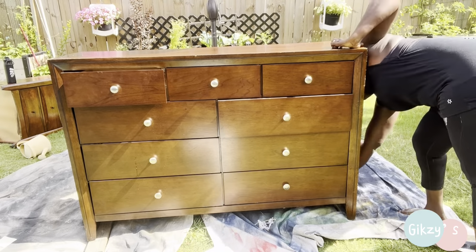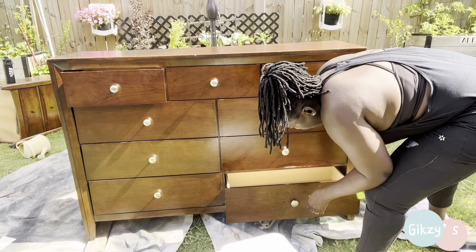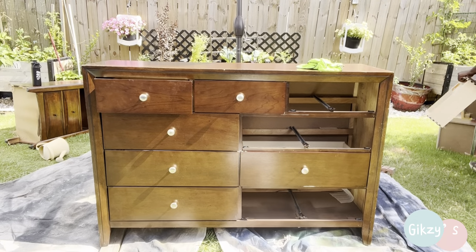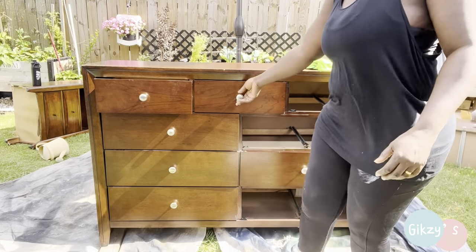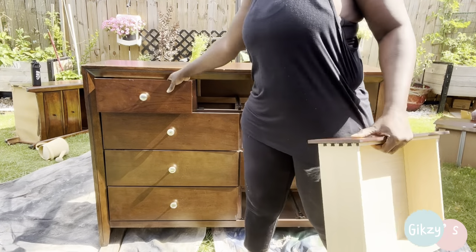And I bought this furniture for next to nothing, guys. If I tell you the price, you will not believe it. This whole set of furniture that was never used, I got the whole set for $30. I didn't even believe the price when I saw it. That's why I had to run and go pick up this furniture.